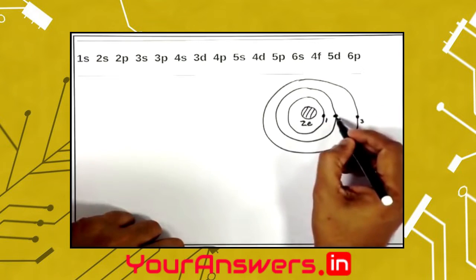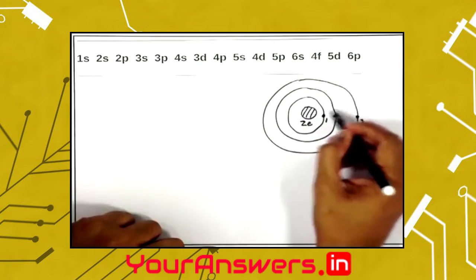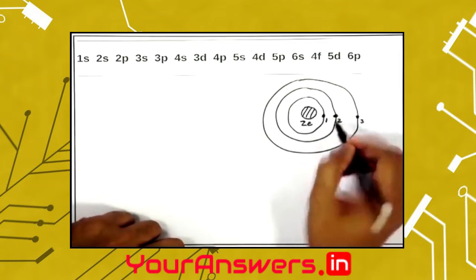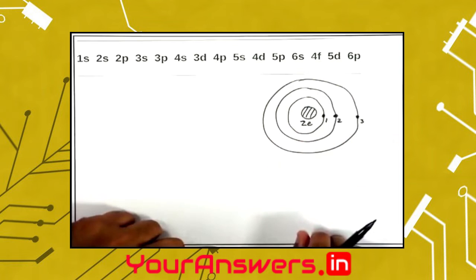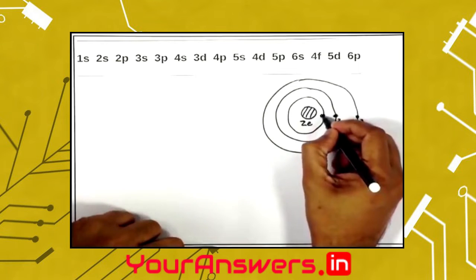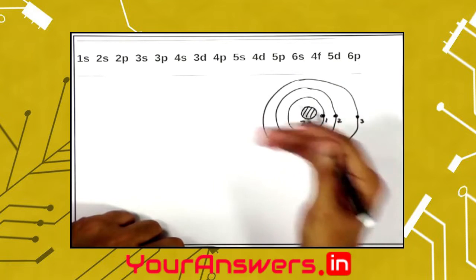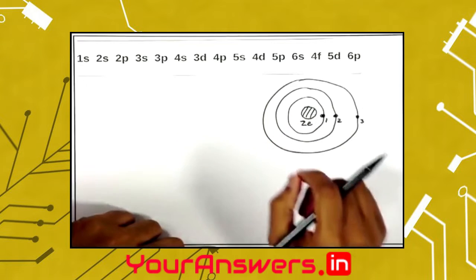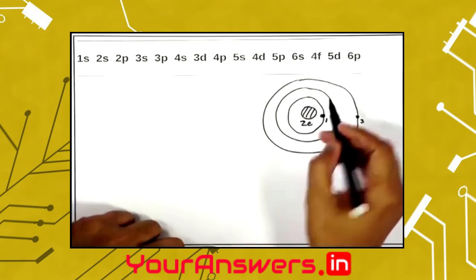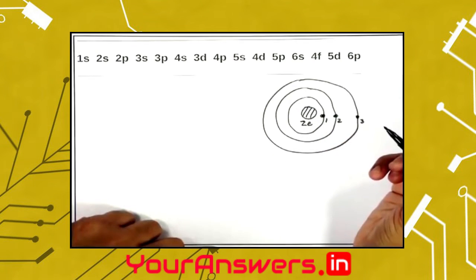So electron number 2, for example, not only has an attractive interaction with the nucleus, at the same time it is also being repelled by all other electrons of the atom. And this is the case for all the electrons in this atom. Now the other thing you would notice is that since each electron is under the influence of an attractive interaction and a repulsive interaction, that electron will be more stable for whom the attractive interaction is much stronger than the repulsive interaction coming from other electrons.